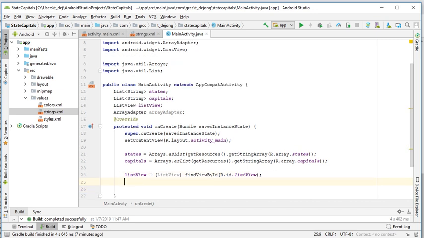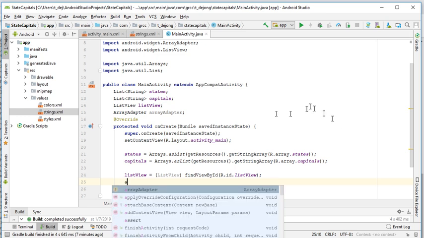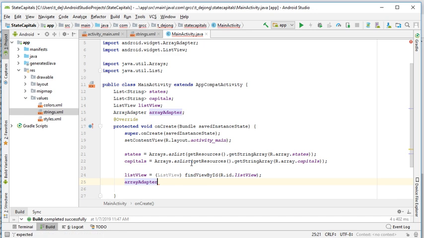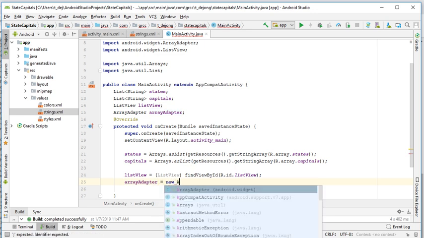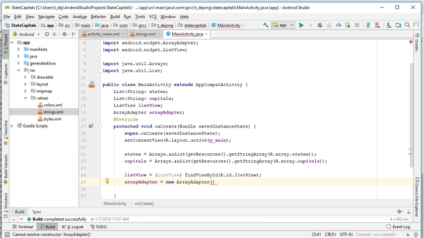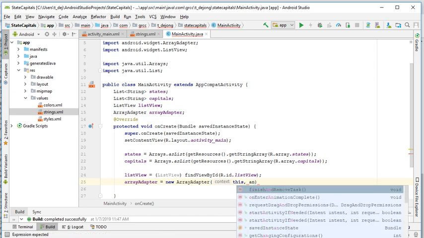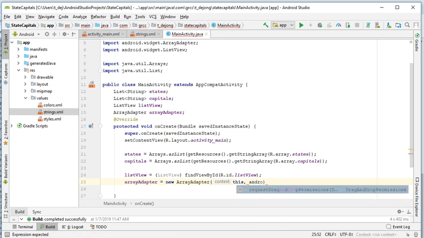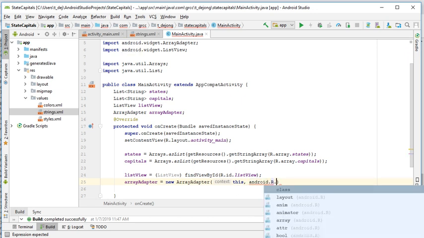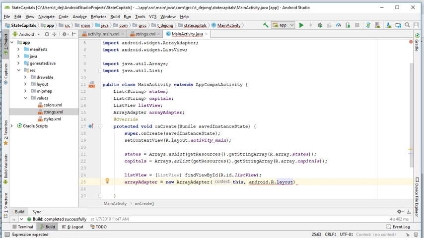Okay, and then we want to put that array adapter in here. We're going to create this array adapter now. Let's see, we've got it up here. We're going to say that now is equal to a new ArrayAdapter, and then what we want to do is say this, comma, android dot R dot layout, like that, comma.